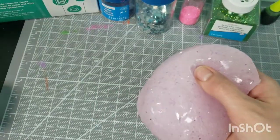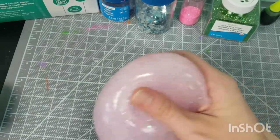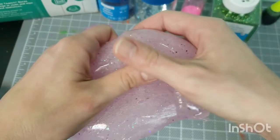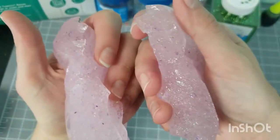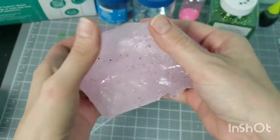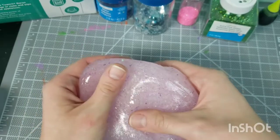I didn't know what slow slime meant until I tried the recipe myself. Slow slime means if you just pull it and play with it, it's going to rip like that. It's going to look chunky and gross inside and you're going to think you ruined it — that you put way too much borax in there and have to start over.